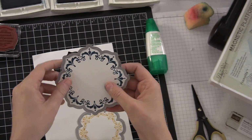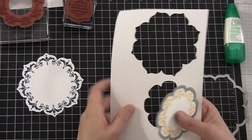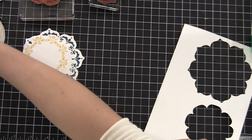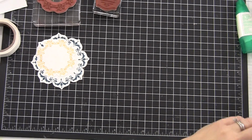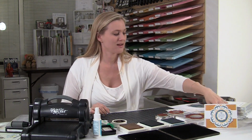So I've got my big flower and I have my little yellow flower. So we're doing good. I'm just going to set those aside here, and I've got the scrap. All right, so that's what I have right now. So now we're going to move into the fun part. You guys want to do some embossing? Yeah? All right, let's do it.